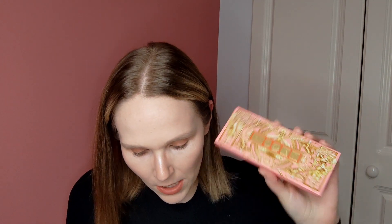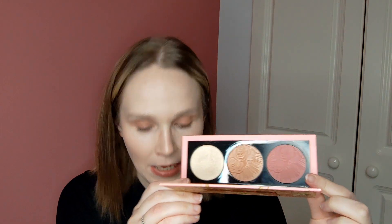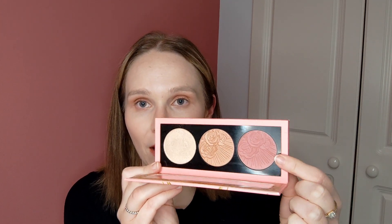The next prompt was iPod Shuffle — a whole collection roulette. I randomly generated a number and got my Pat McGrath palette: the Pat McGrath Labs Divine Blush and Glow Trio in Galactic Sun. I got the blush, which is Divine Rose, and I wanted to use it five times. I hadn't even used it before I brought it in, but I managed to get my five uses. It wasn't difficult because it's such a beautiful blush — I absolutely love the formula.